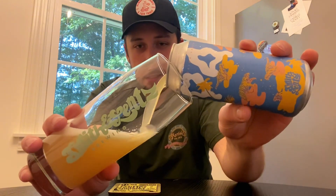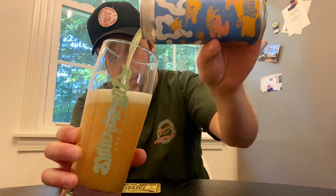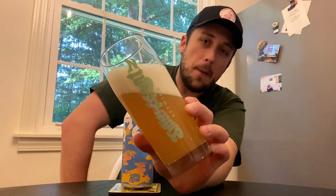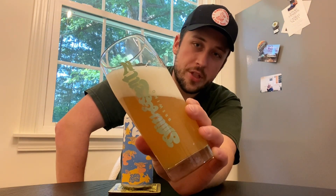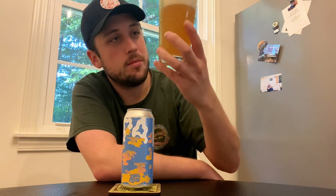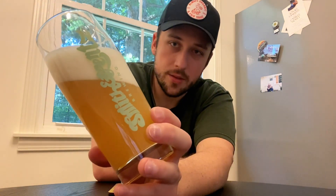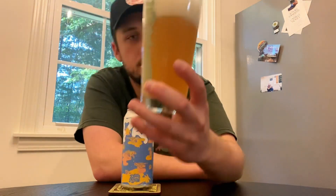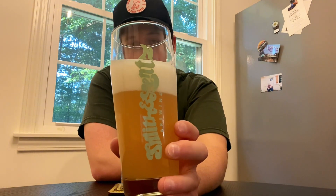As I'm expecting, it is a hazy. This glass is huge — could probably fit a whole bomber bottle in here. Yeah, super dark orangey — not like a red, just like a dark orange tangerine color to it. Not quite that oxidized color, but it reminds me of like an Equilibrium beer. Nice two fingers of pretty creamy off-white head.